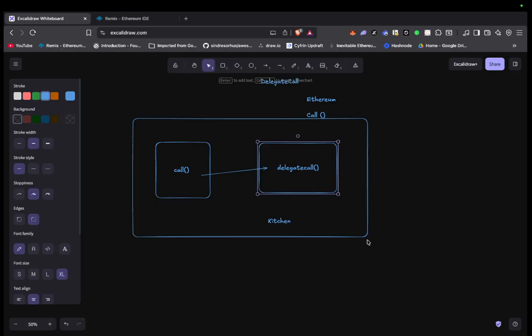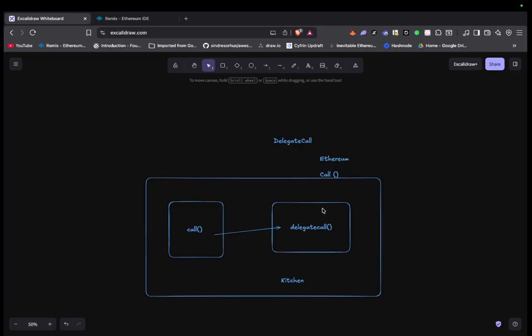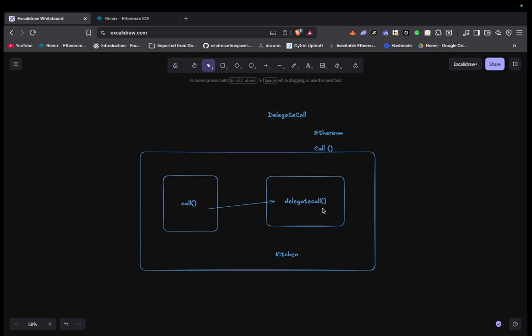All right, that's enough theory. I hope you got an understanding of what delegate call exactly means. Let's see in action what is happening under the hood, and I'm going to give you the simplest possible example so you can see exactly what is happening.